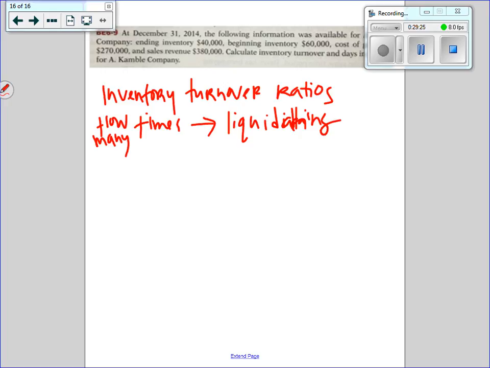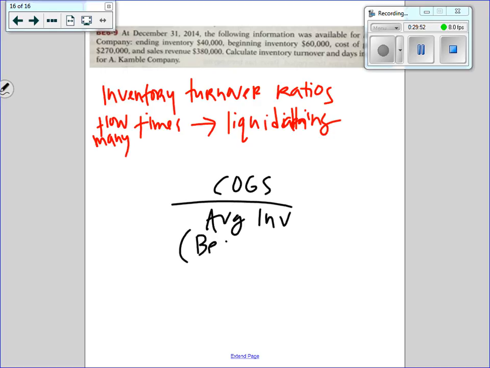So in other words, we've got this full-on, what's on the floor, what's in the back room, what's in our warehouse, what's being shipped to us that we're paying for, what do we own for inventory, and how many times in a given year are we completely liquidating that or bringing cash value to it? Customers are walking out the door. If you recall, we take COGS divided by average inventory, which we know is a formula in and of itself, where you take beginning plus ending divided by 2.